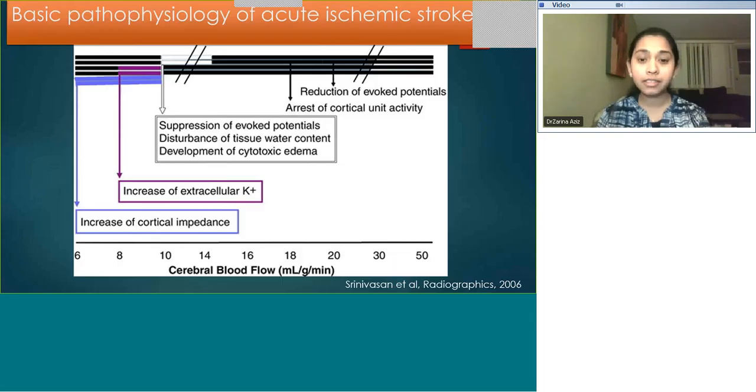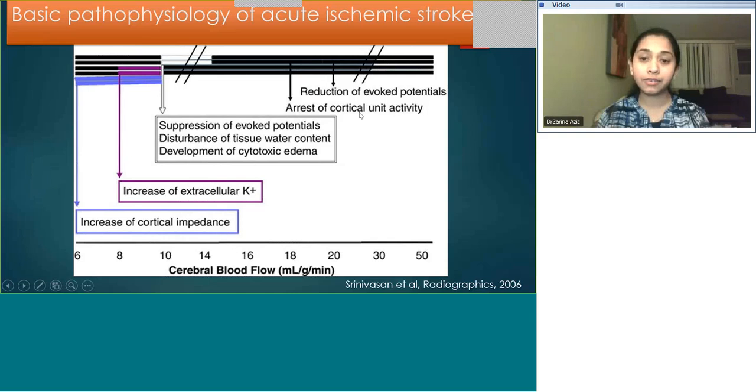So what happens in stroke is, as I said, a dynamic process. As a vascular compromise occurs, it has to be acute. That means it is not because of a slowly developing chronic occlusion of a vessel. It is acute. So that means a vessel which was nice, open, supplying a part of the brain suddenly gets occluded. What happens? That means the cerebral blood flow reduces. So as it comes down, you will see that the function of the neurons also comes down. And it is a very quick process.